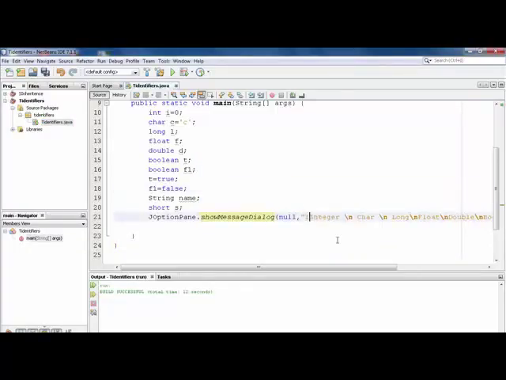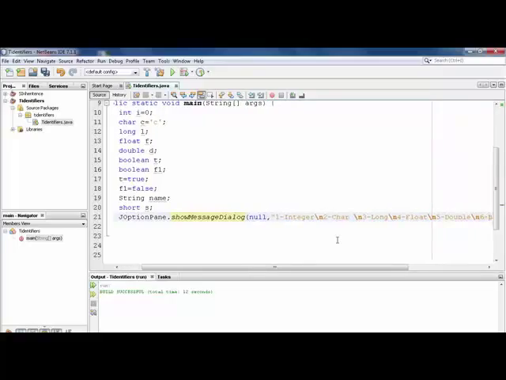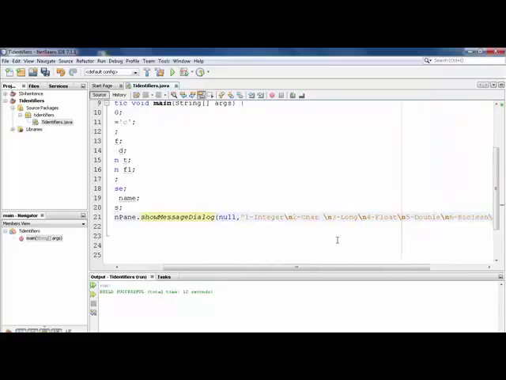Let's suppose 1 dash, 2 dash, 3, then 4, then 5, then 6, then 7, and the last one is the 8th.